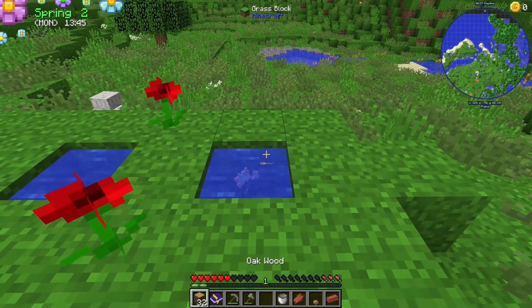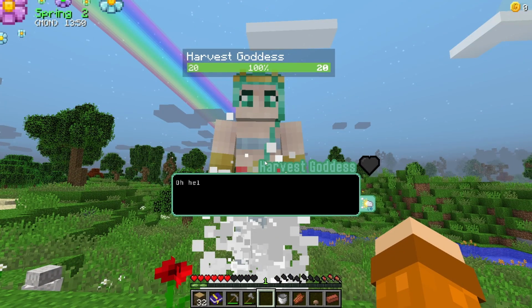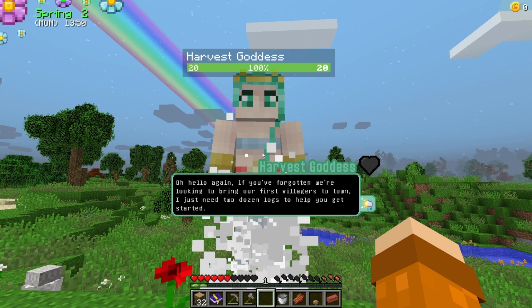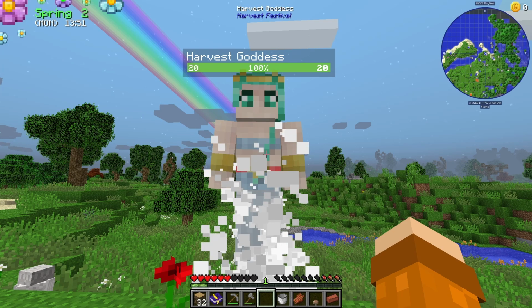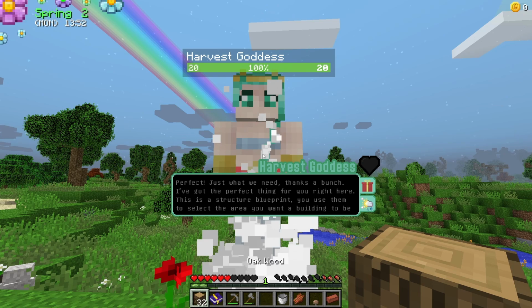back. So once you've got your logs, like I said, summon the harvest goddess back. You're going to go ahead and right click her. She goes, oh, hello. If you've forgotten what you're doing, she's like, you need 2,000 logs. So I'm going to take it. You're going to take your logs and right click the harvest goddess. And she's going to say, perfect, just what we need. I've got the perfect thing right here.